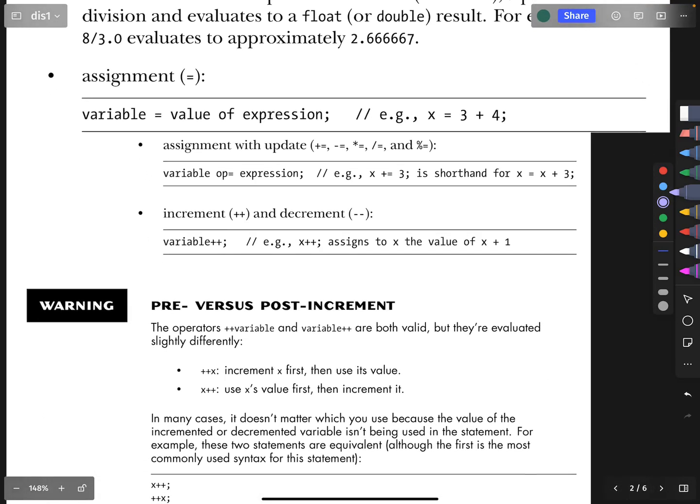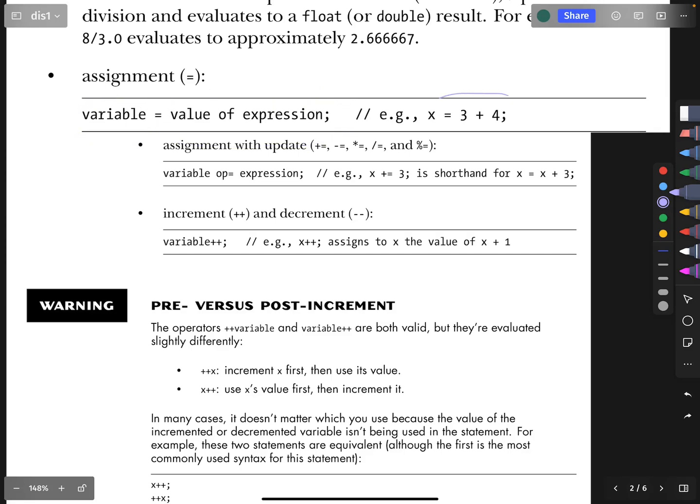Okay. Then there's the assignment operator. The assignment operator must have a variable on the left and, assuming that this is a numeric variable, an appropriate numeric value on the right.